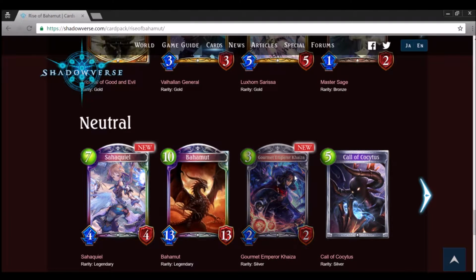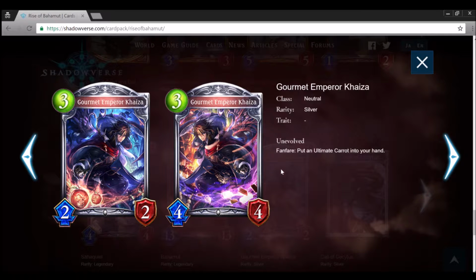Moving on, we have Gourmet Emperor Kaiser. This card I cannot review yet simply because it says put an ultimate carrot in your hand. What is an ultimate carrot? We do not know, but it sounds interesting. So I'll leave it here for now.